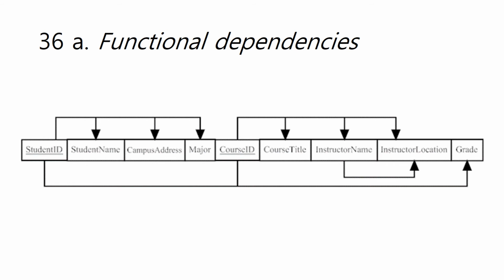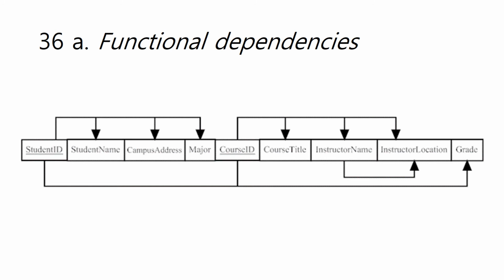Problem 36. Table 4-4 shows a relation called grade report for a university. Your assignment is as follows. A. Draw a relational schema and diagram the functional dependencies in the relation. B. In what normal form is this relation? C. Decompose grade report into a set of third normal form relations. D. Draw a relational schema for your third normal form relations and show the referential integrity constraints.